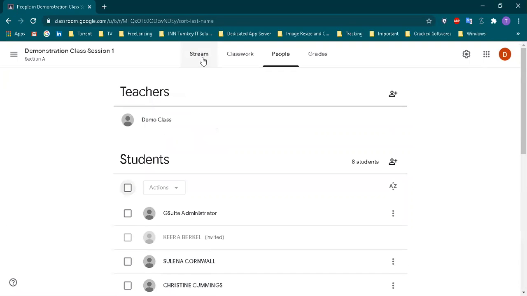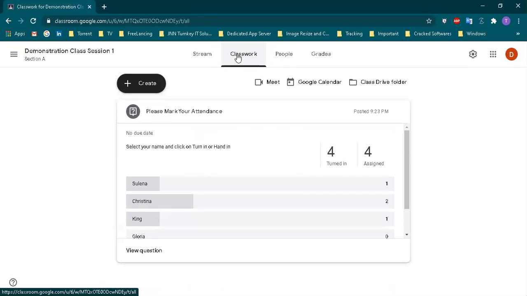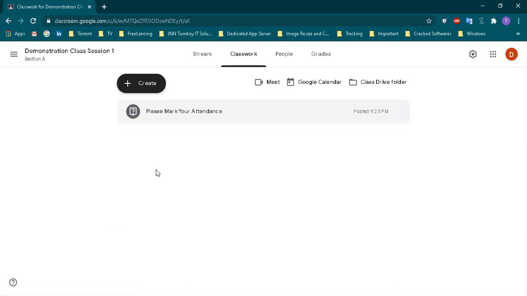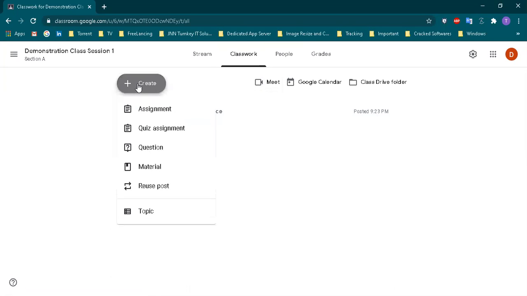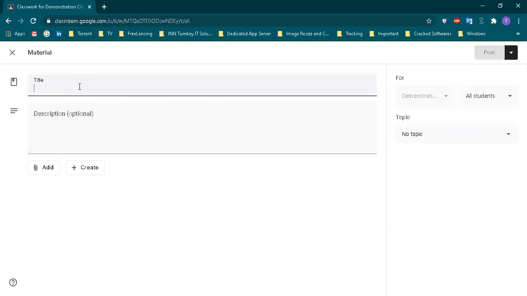So what next is we go to classwork. Okay, it's done. We go to classwork and we want to give them some material you want to share, some videos you created, or lectures you prepared in PowerPoint, or handwritten notes you scanned, right? How you do that is to click on create, go to material, and here you give it a title.